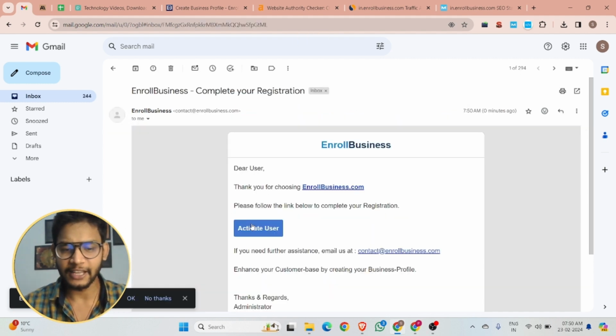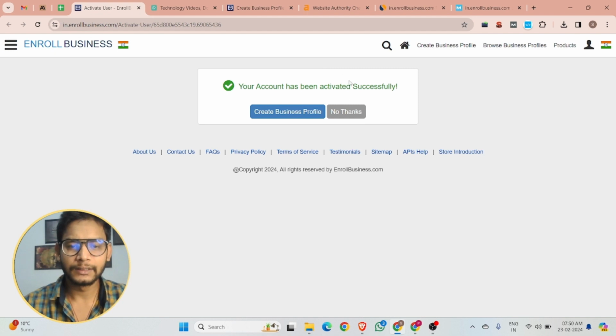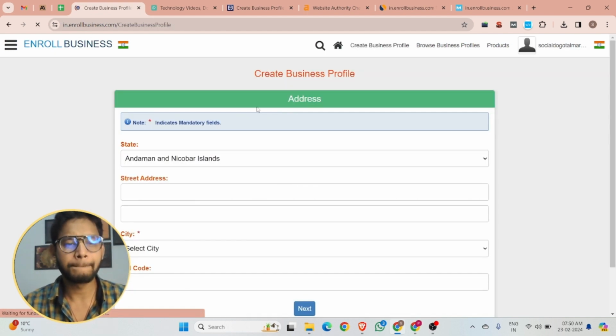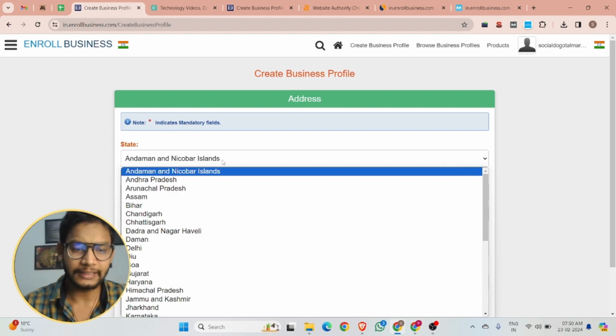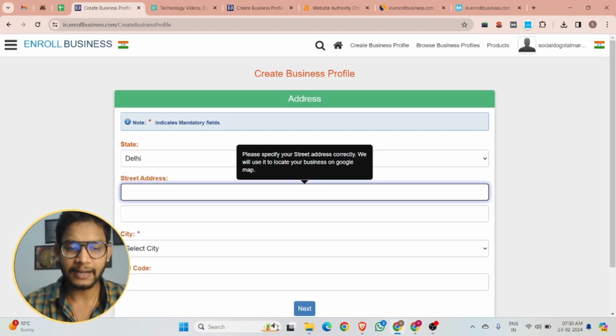We got it, and there is an activate user. Then after that you can go with the create business profile button, and there you can add your state. I'm from Delhi, and simply I can add my address.